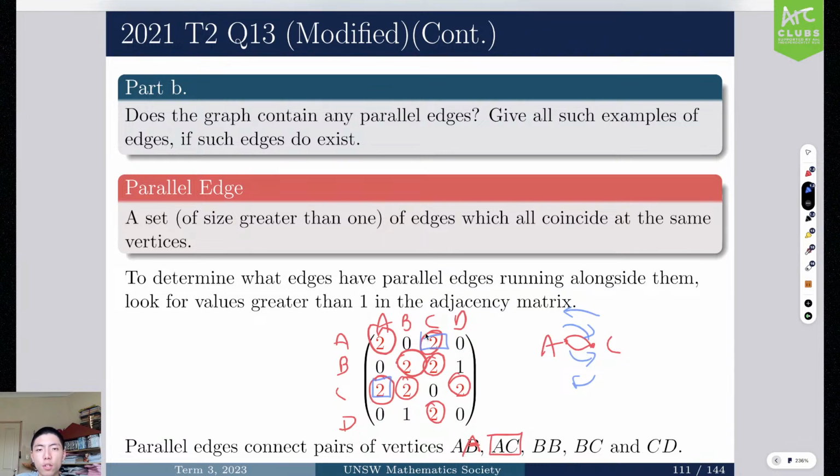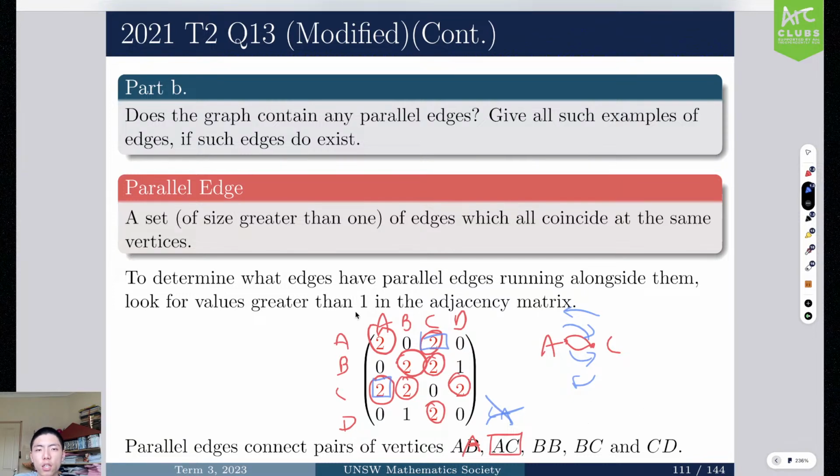So that will come up as 2 different locations, but because the edges do not have directions, that means we treat AC and CA as the same thing. So we do not need to write this again. Obviously BB would be the same as itself, and then CB, as we said before, would be the same as BC, and DC would be the same as CD.